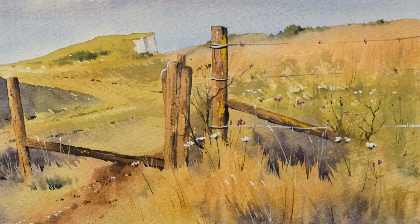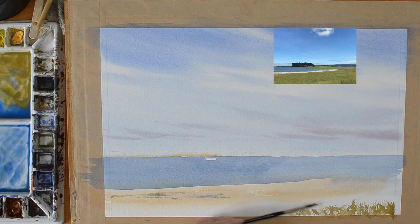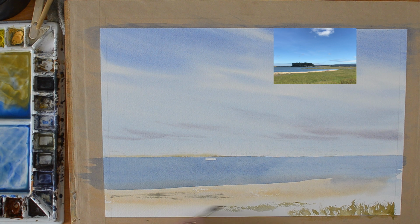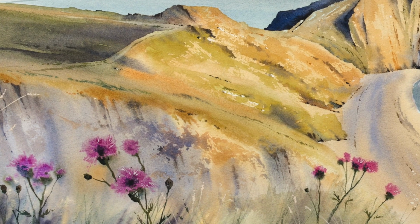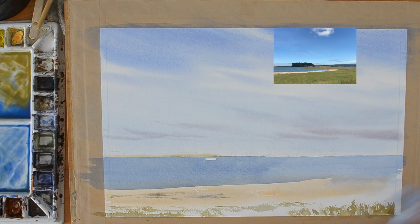And then as we get further away from this corner, I'm going to just suggest a bit more texture along here, and I'm holding the brush horizontal to the paper, parallel to the paper I should say, and again just letting it hit and miss. And these broken areas will show through what I'm going to put over the top of it. It's good. Again, soften off some of it, others not so much.